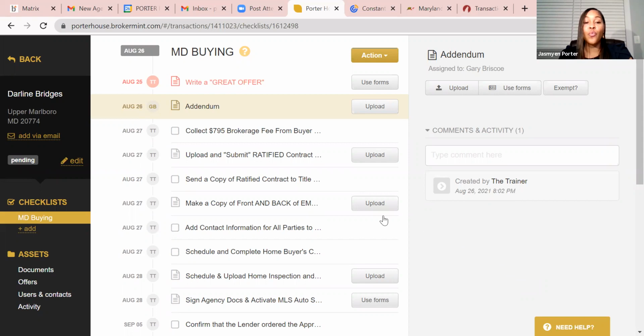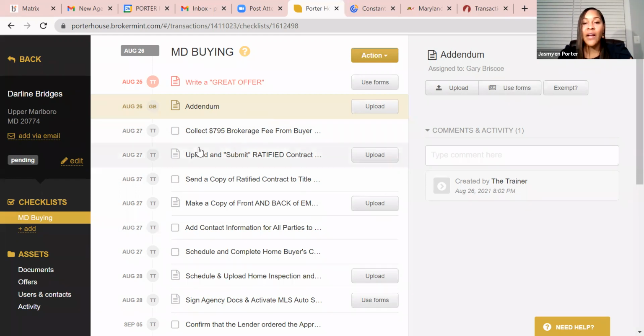Because when you put this into your Brokermint file, we already have access to all the documents anyway. Now, that being said, it's important for you to actually submit the documents to me so I know which ones are completed and I know to go in and actually review to approve those documents. Because we have multiple transactions in Brokermint, they all have documents. I've got to know which ones are pending review. So that's when you're simply going to click on submit, okay?